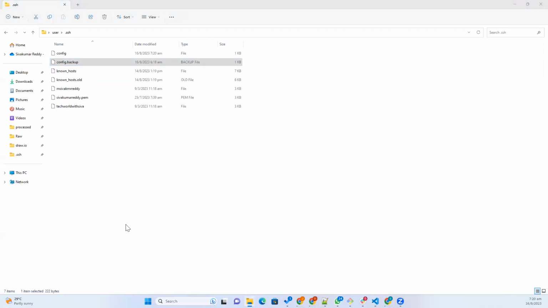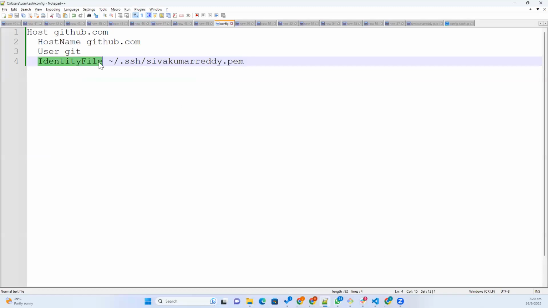That is why I'm giving it here. This is the identity file. Okay, it is in the .ssh folder. You can keep it anywhere, but you need to give the full path here. This tilde means the home folder, that is Users and then your username. So this is the syntax.